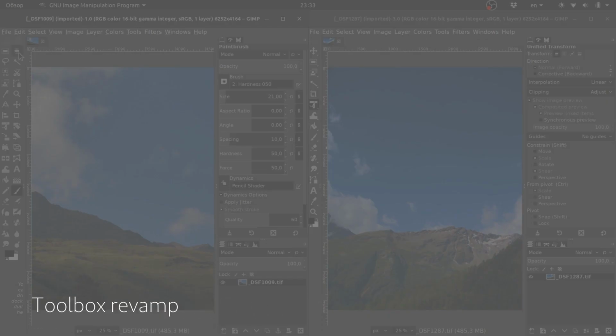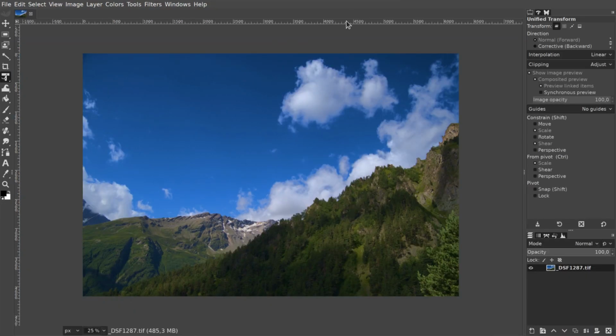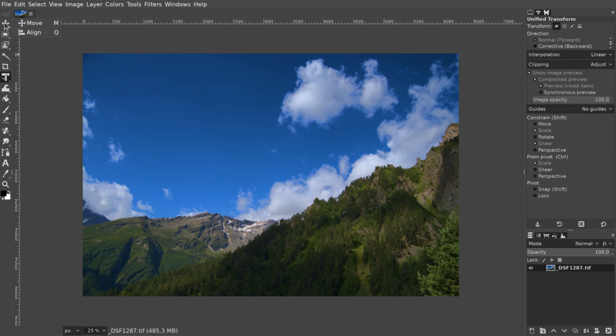The first thing you are going to notice immediately is that the toolbox got smaller. That is because tools are now logically grouped by default, just like in some other image editors that you might have used in the past. To open the list of tools, left-click and hold, or just right-click. Another not quite discoverable way to change a tool in a group is to hover the group and then scroll the mouse wheel. So Move is grouped with Align and Distribute.